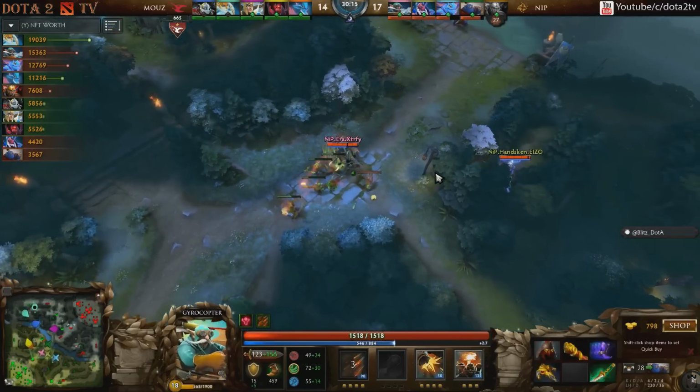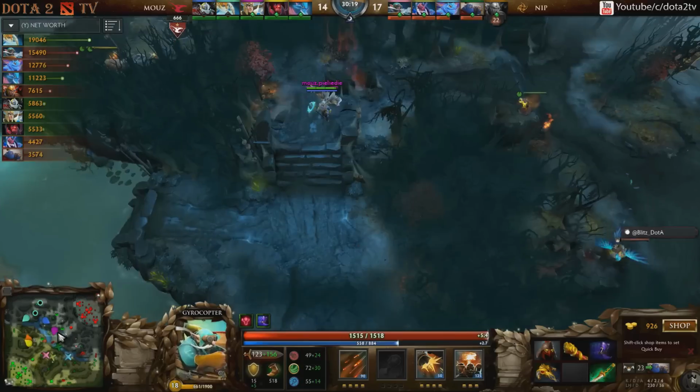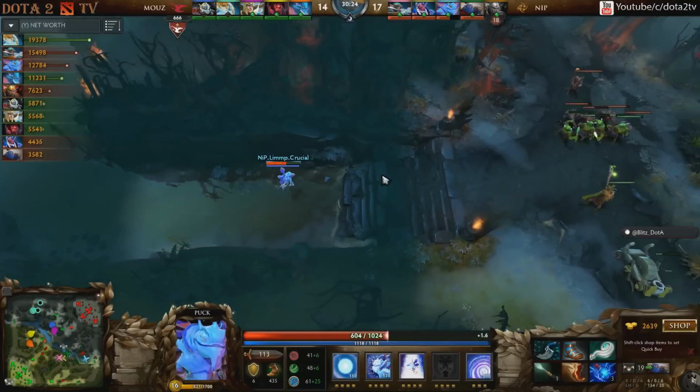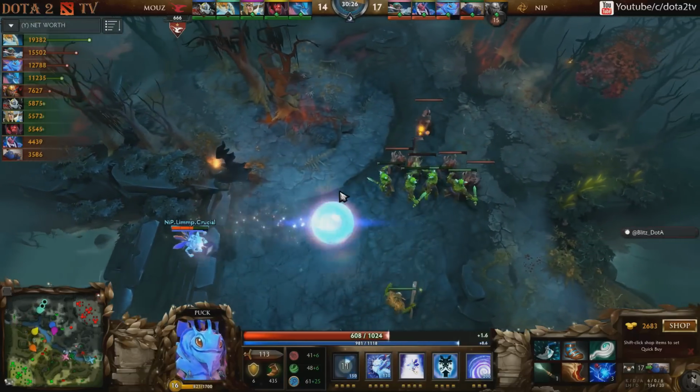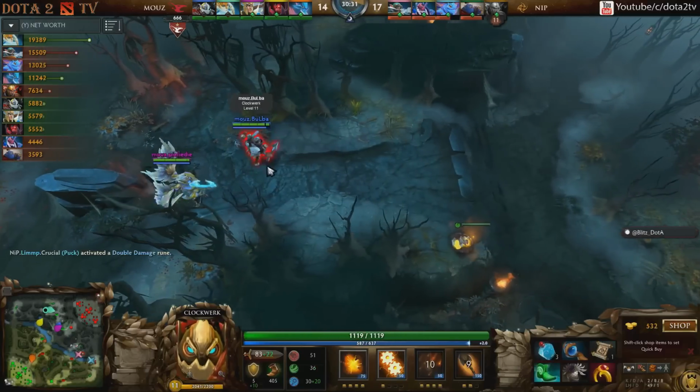And you have to realize at the same time the Naga Siren, I mean, she's well ahead of schedule in terms of farm, like 384 CS right now for Black, more than 100 every 10 minutes, and almost a fully completed Octarine Core, Boots of Travel, Radiance, and a Manta style at 30 minutes into the game. You're incredibly satisfied right now if you're Mousesports.